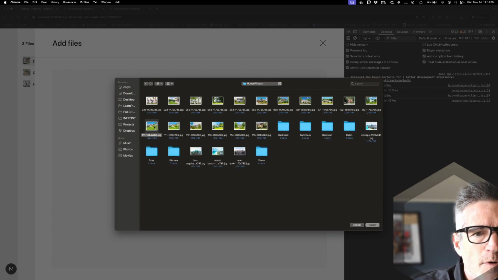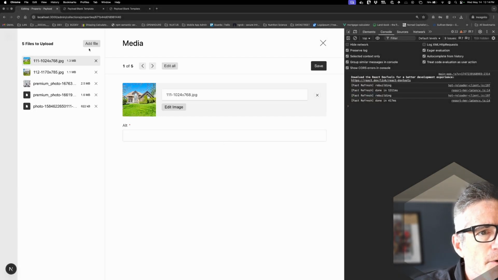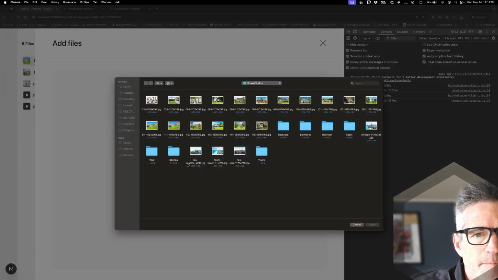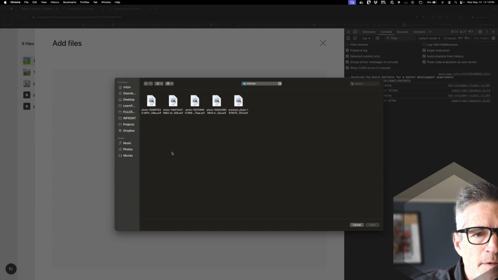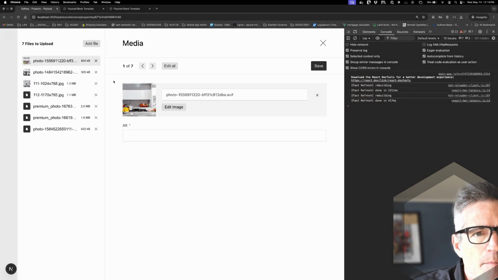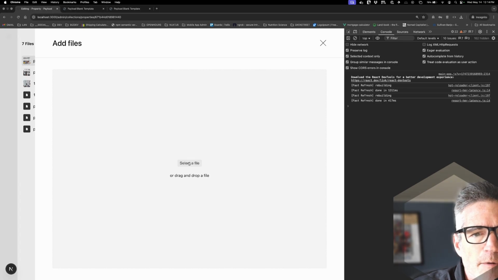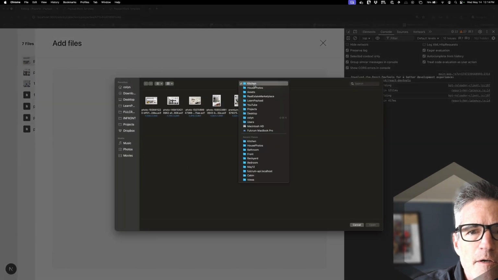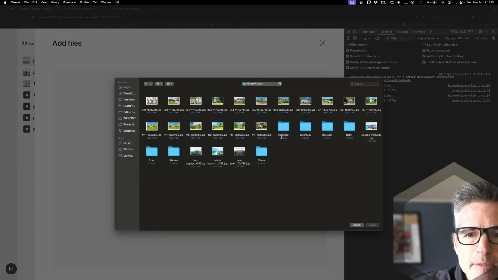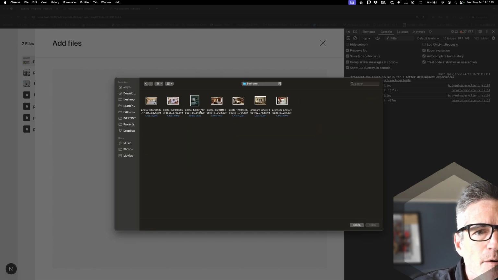We'll add this one, a couple front pictures, maybe some kitchen. And a few more. Let's see, we have maybe a bedroom. Here we go. This is good. And that's probably good for now.